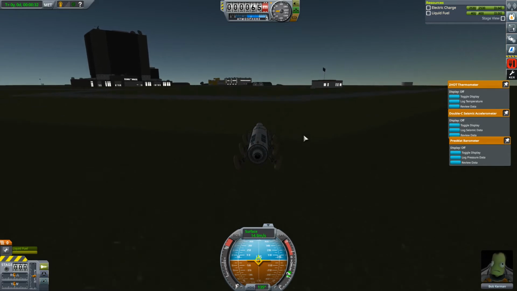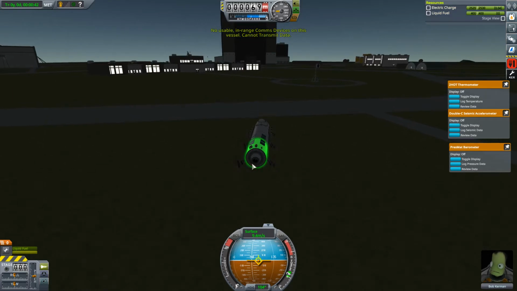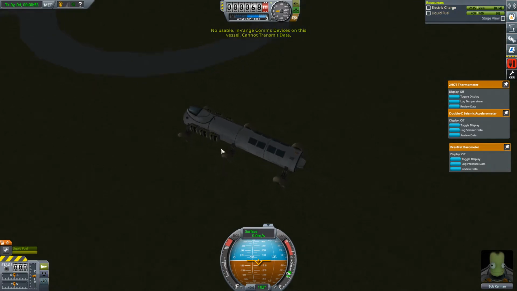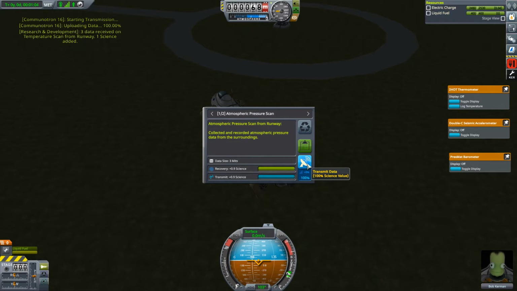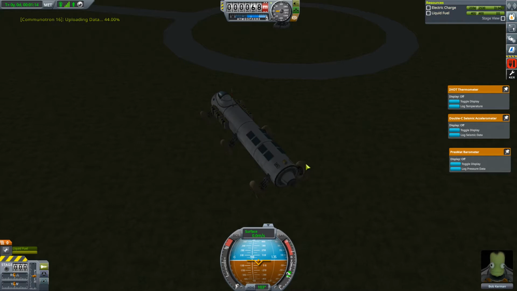Likes to slide around a lot. Maybe I should have had some more fuel. That got some air there. Transmit. What did that say? Can't? Oh gosh. Extend it. Review, transmit. There we go. Should have put a bigger antenna on this thing.